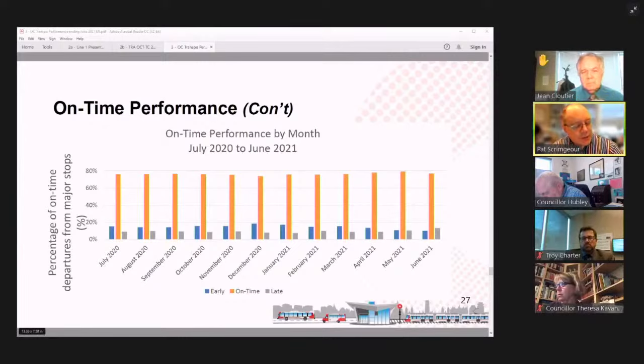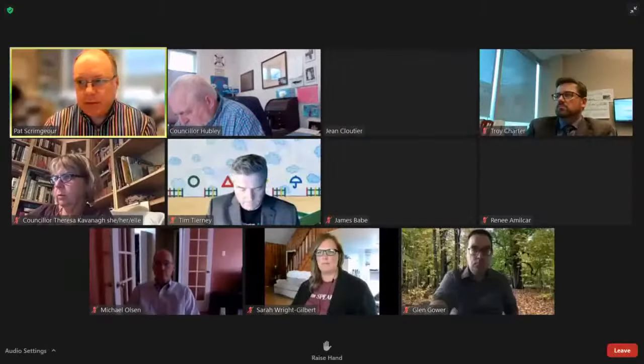Those scheduled running times are based on observations. As you know, we've got GPS trackers on every bus, and every trip, every time the bus stops, is recorded. We're recording the location of a bus every 15 to 30 seconds, amassing huge amounts of data. The work then is to take these huge amounts of data and boil it down into decisions. Do we add a minute here? Do we add a minute over there? What's the best thing to do? If there's a choice, we'd rather have a bus run a minute after the posted time than a minute before the posted time, which is obviously the opposite of what you'd see on some other types of transportation.